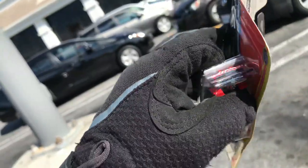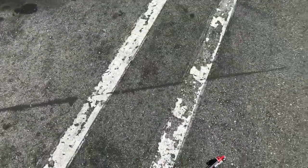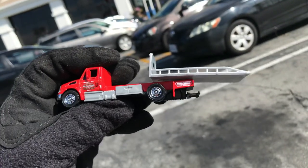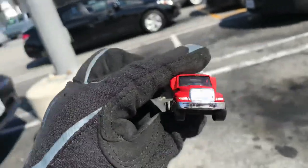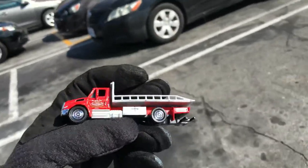Oops, dropped it, but it's okay — they're pretty durable. All right, look at this — awesome! You can put your car in here. The flatbed tilts back just like a real one, like the tow trucks you see on the freeway picking up broken-down cars, like Triple-A. Definitely keeping this one for myself — I'll put a cool car on top and display it, maybe change the wheels. You never know, I'm crazy for Hot Wheels!